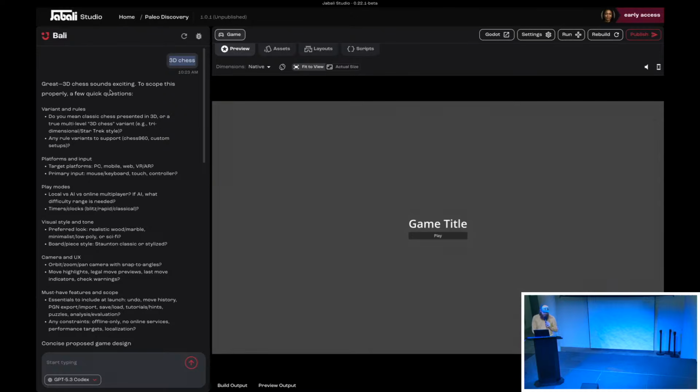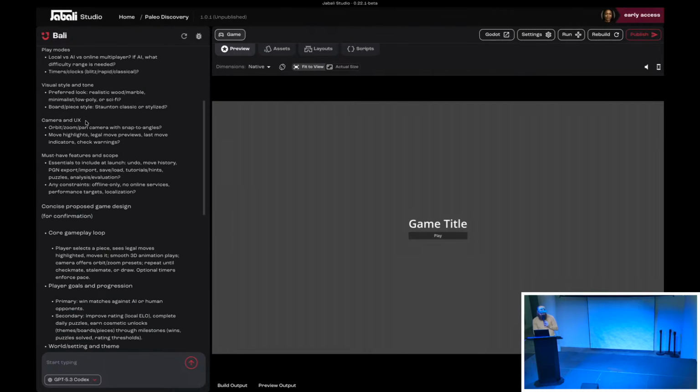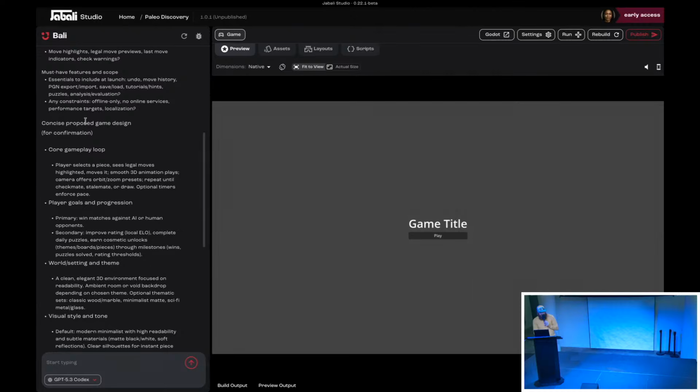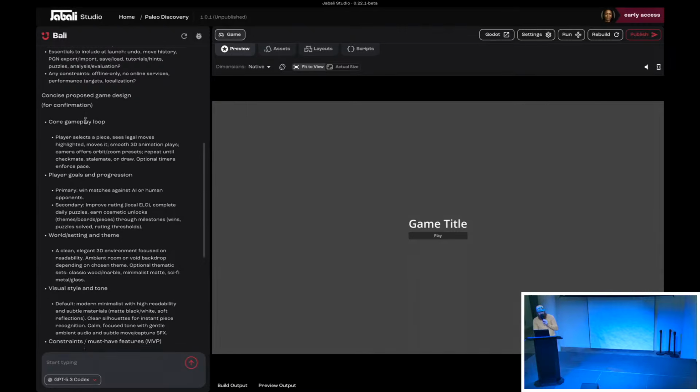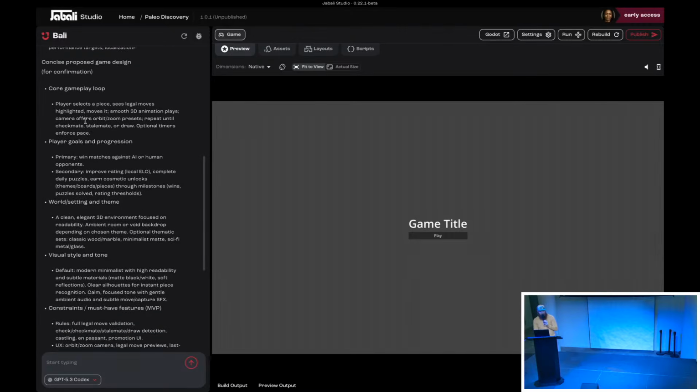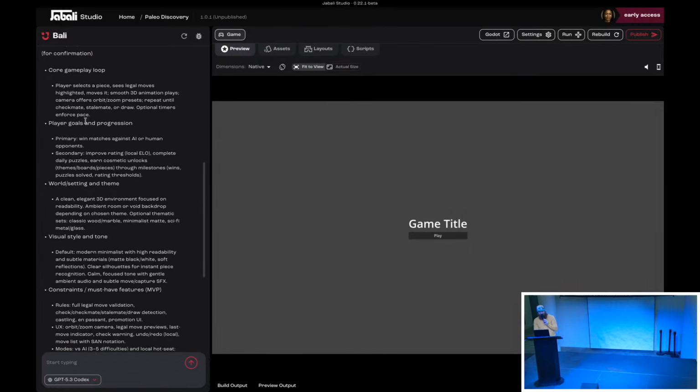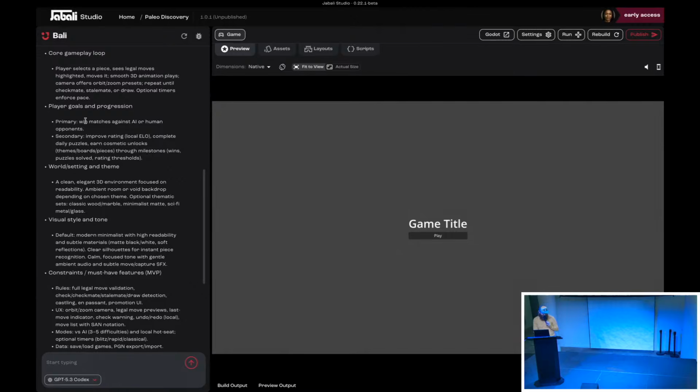The first thing that's going to happen is you notice that this is a pretty minimal prompt. Obviously I haven't really expounded on the idea here, but it's specific enough for it to know what's going on. And the very first thing that we're going to enter into here is what we call our design phase, where Bali's going to ask you a bunch of questions, like what exactly are we trying to build? How are we going to differentiate this game? What's going to make this game fun and different? And you could say, you know what, I don't want anything fancy. I just want a chess clone, and that's fine. It'll do that as well.